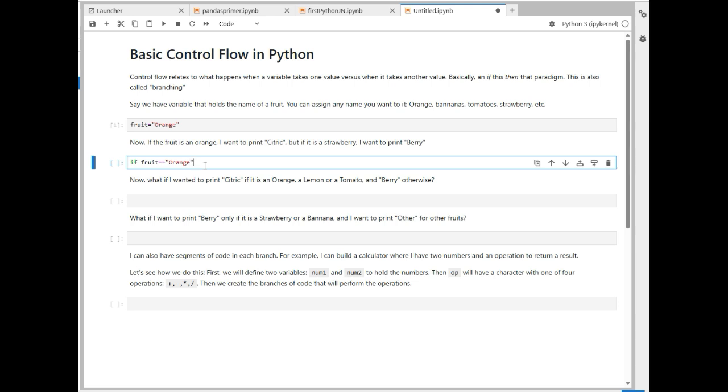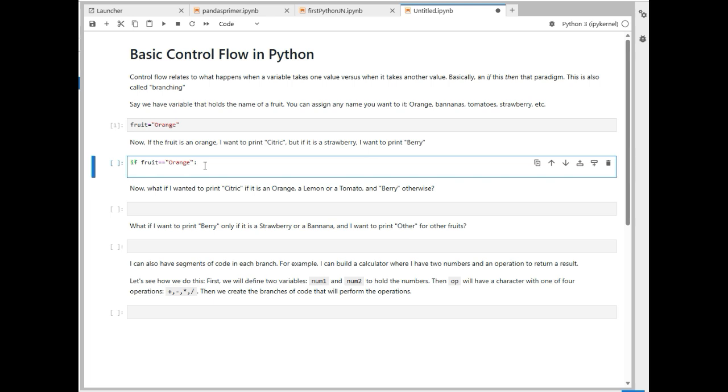If the fruit is equal to orange, colon, hit enter, and then I'm going to print the word citric. We've seen the print statement before.